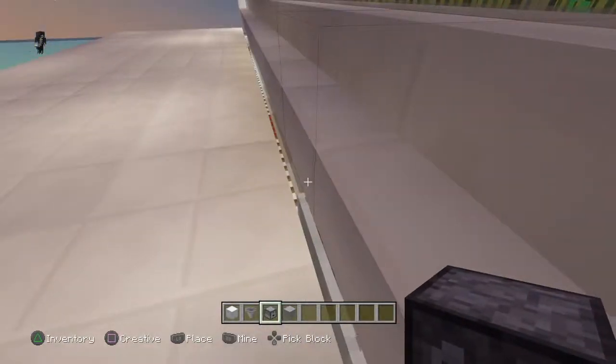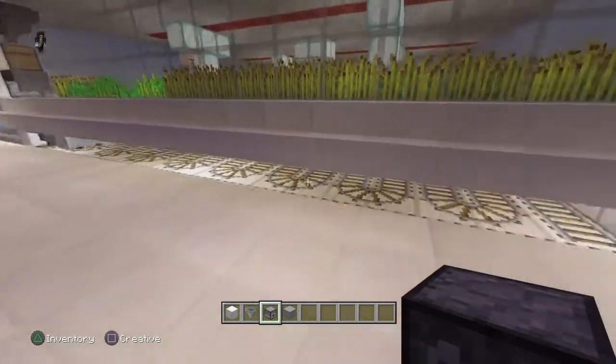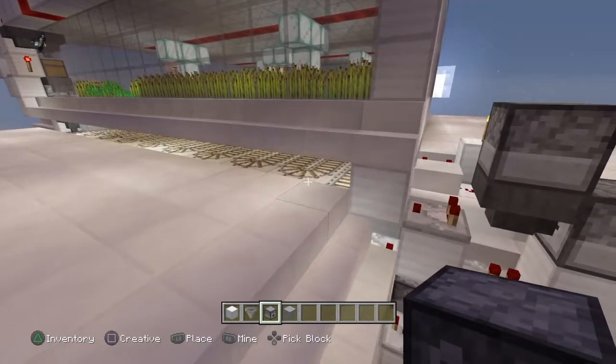Perfect. There we go. Let's see if we can get this sent on our way here. Get that going. See if it'll go ahead and collect here. I'll go ahead and see if it's going to unload.